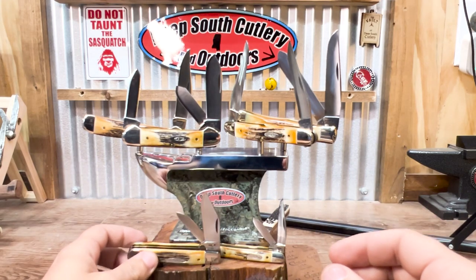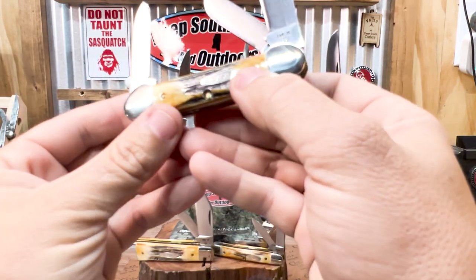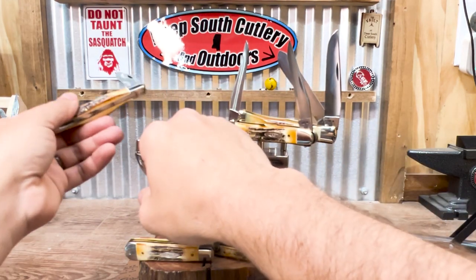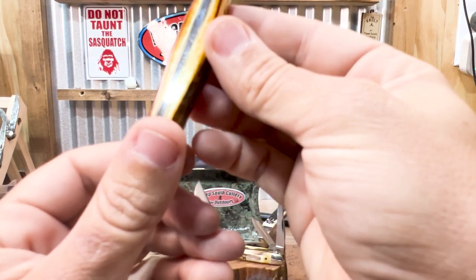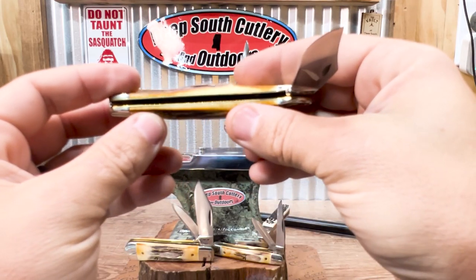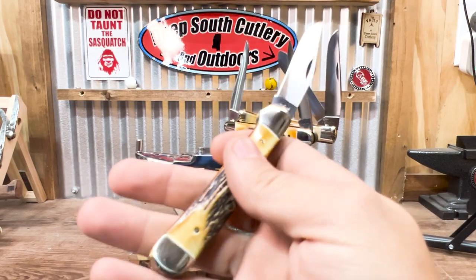Y'all, right here. Let's start right here if I don't knock them over. This is a gunboat. What a lot of people call a three-blade canoe. Case called it their gunboat. But check that thing out. Once again, all of them with Stag, all of them matching sets. And right here is a single-blade Copperhead. Yep. This is not a Copperlock. Check it out. I love the Stag. I love the asymmetrical way they put the Stag on there when it's not symmetrical. That is a single-blade Copperhead. I don't know if I've ever seen one of those in Stag, have you? No, thanks. That's a beautiful piece.